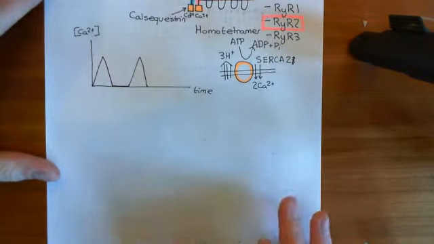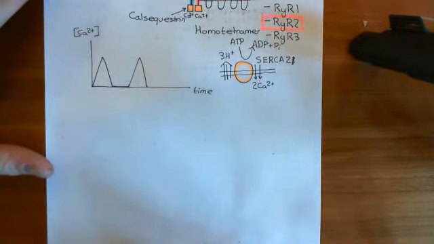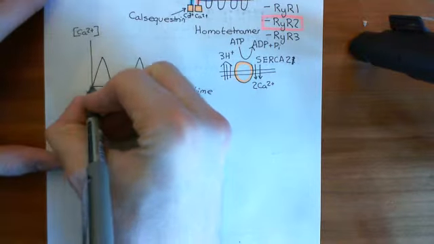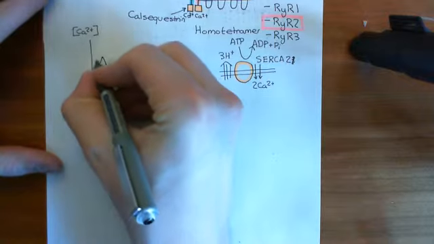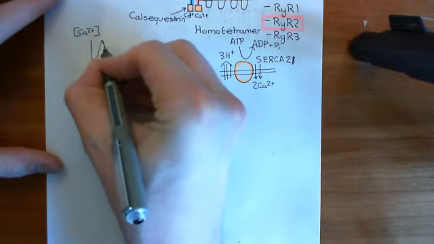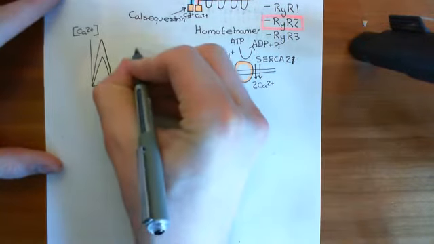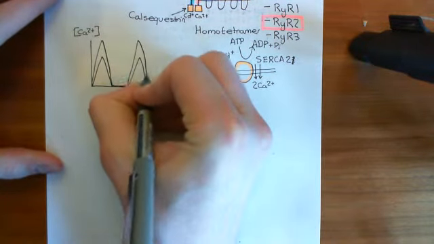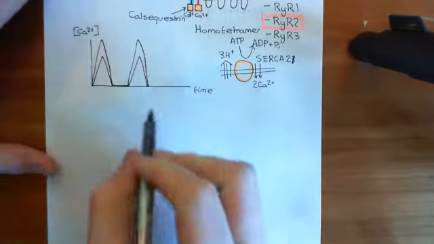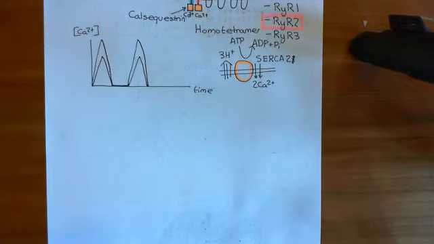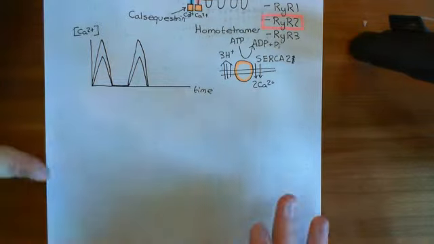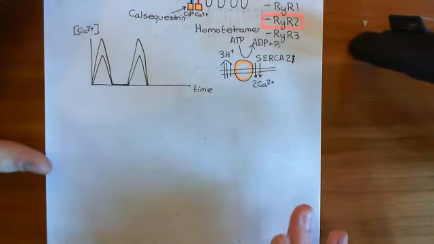Now we want to see how beta-1 adrenoreceptors are going to lead to an increase in these calcium spikes that occur in the cardiomyocyte. What they're going to do is basically turn them into something like this, so that you get a larger calcium spike with every heartbeat. This is occurring in every cardiomyocyte. They'll all be producing greater contractile forces, so the whole heart's going to beat with a greater force. So how does it do this?